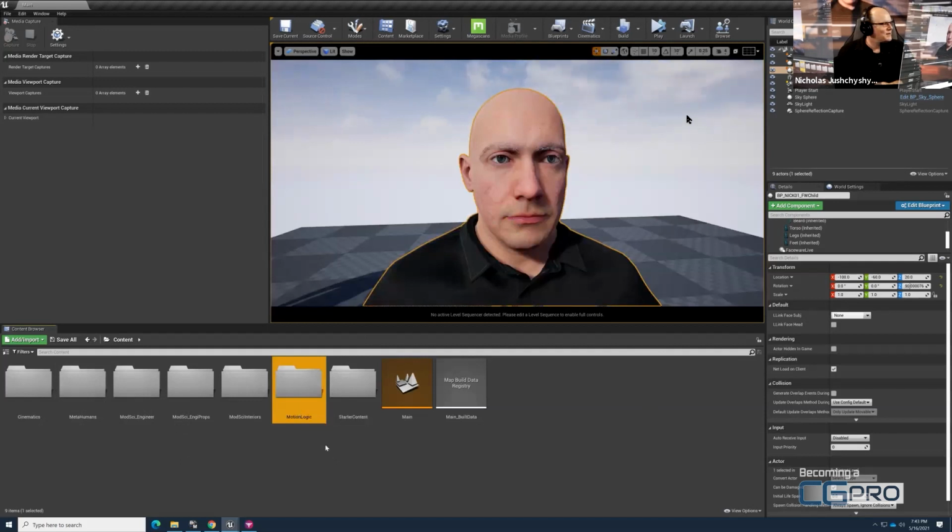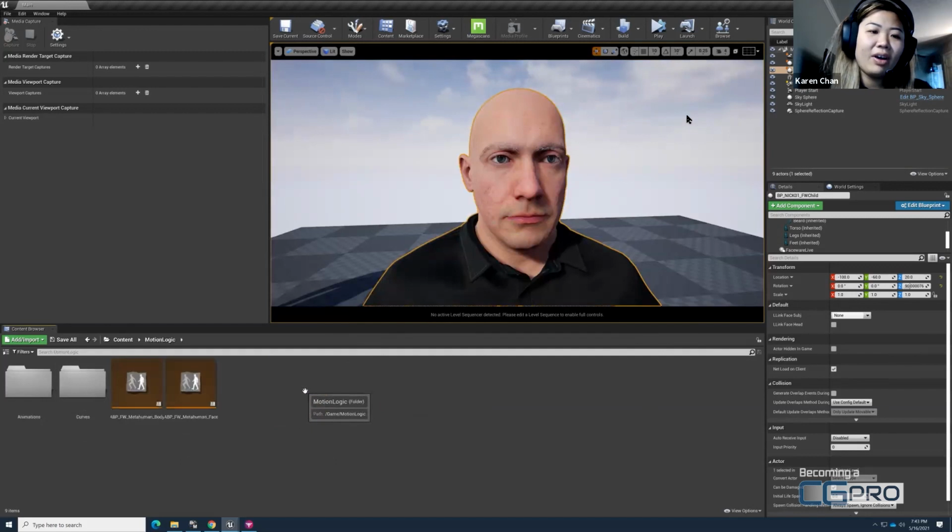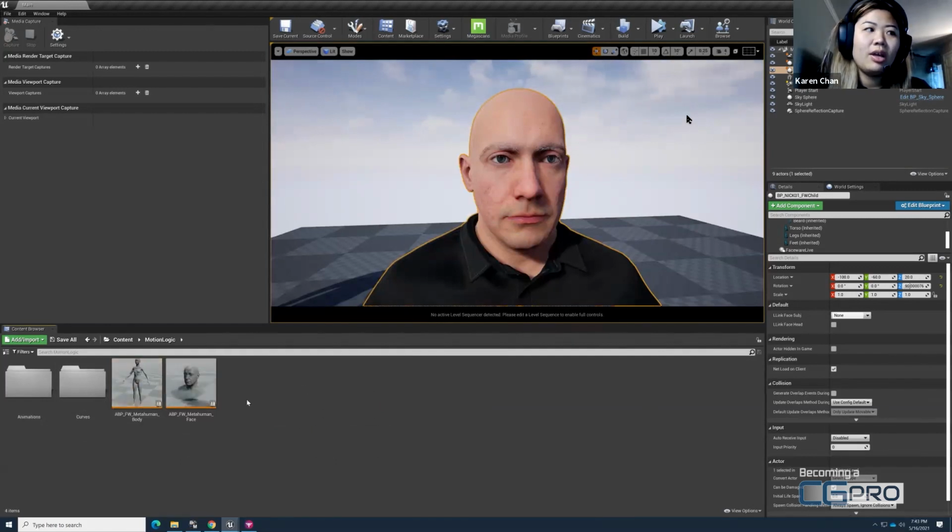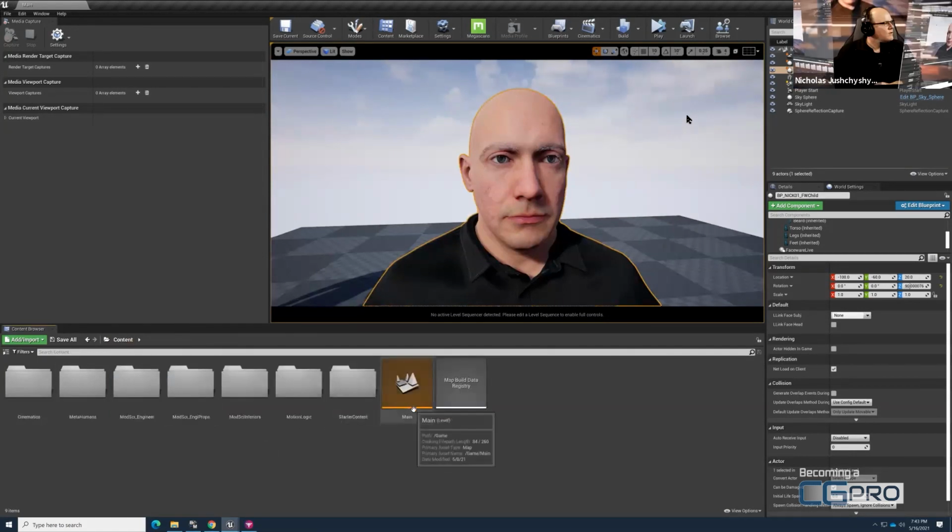It's like a Dropbox link or something, right? Yeah, we currently have it on our knowledge base. If you go to our knowledge base and click on Faceware Studio and then Getting Started with MetaHuman, it'll have all the links to download all those files from Dropbox. So essentially, it's just a folder. It's just a file directory.